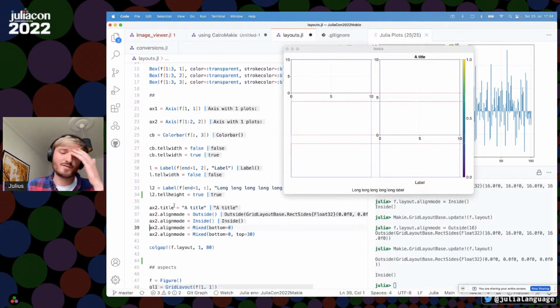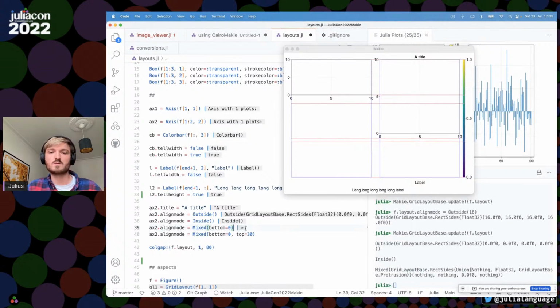And there's also an even more specialized case. In some cases, you want one part of the outside, I call those the protrusions because they protrude from the main part, to move inwards. And so you can go and say align mode mixed bottom 0.